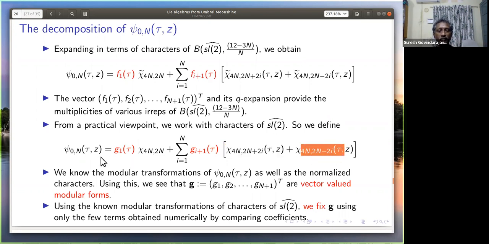So you can sit in Mathematica and by hand, you can figure out, say, the first 10 terms of each of these things. You can go to higher order. So it gets messier, but you can do it to whatever order you please. But all you need is to get some small number of terms, depending on the dimension of the space, and then you're done. So the question is, how do we identify these modular forms?